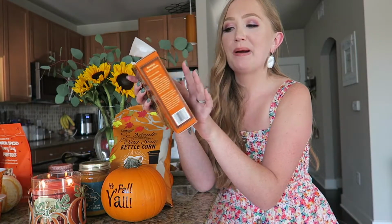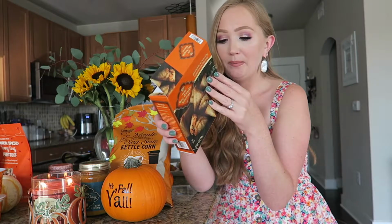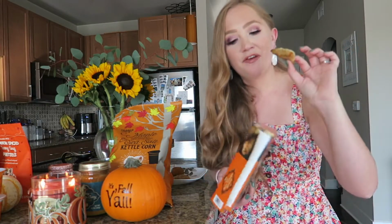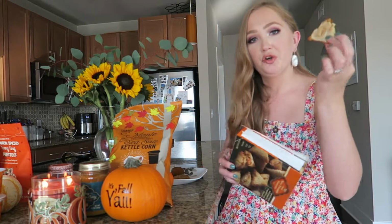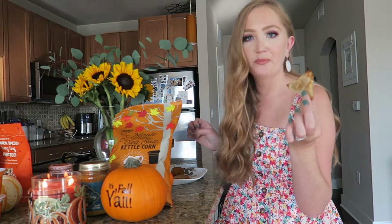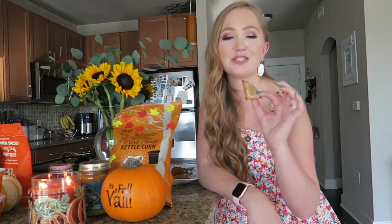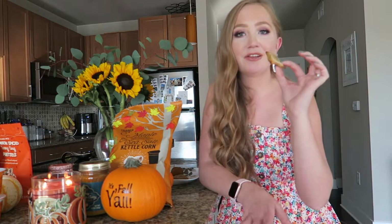These are the mini spicy pumpkin samosas. Pumpkin filling is the #1 ingredient. So cook these up in the microwave, but you can cook them in the conventional oven as well, which is actually a preferred method, but just for the sake of time and trying to hurry up and get this rolling, and also just to not heat up my entire apartment, I went ahead and just microwaved it. So I'm gonna give it a little taste test.